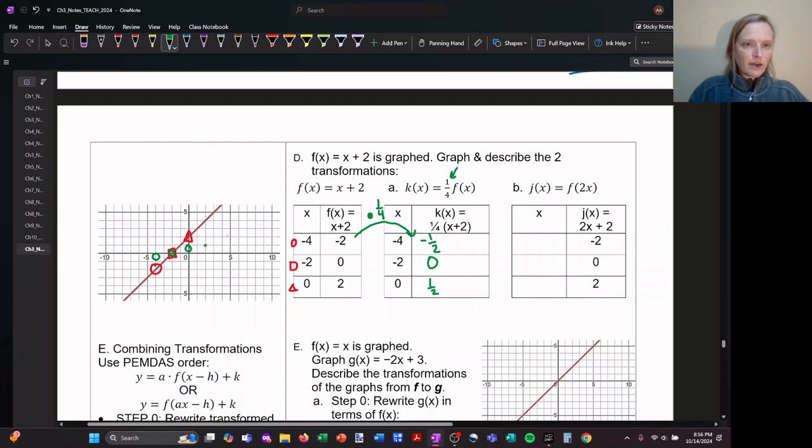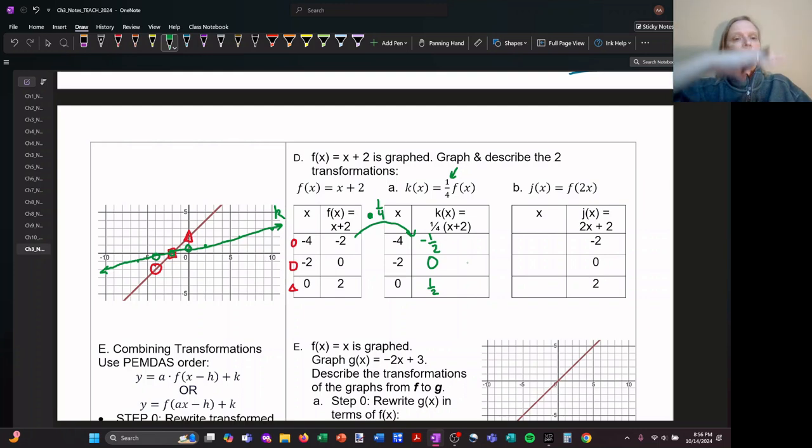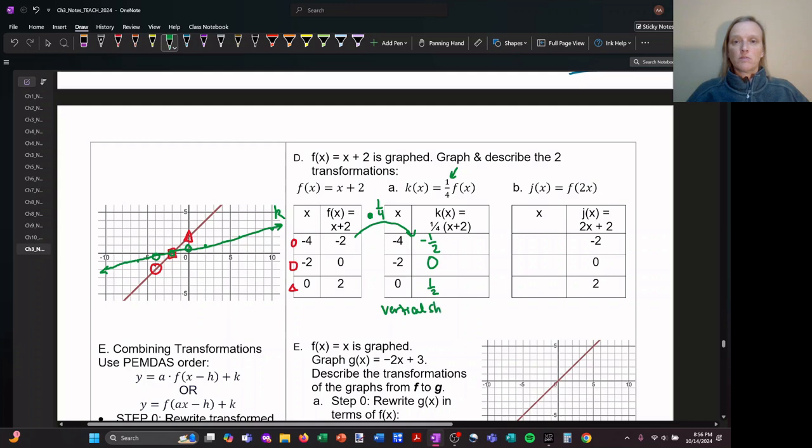I just extend this pattern here, extend in this direction, and try to draw a decent line in here. You can see that what we have for graph K here is a vertical change, but this time it's a vertical shrink. It's like somebody's kind of sat on this graph. So this is a vertical shrink by a factor of 1/4 because the change is outside parentheses.